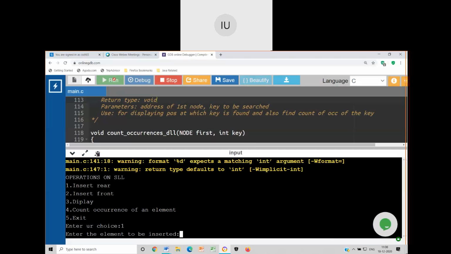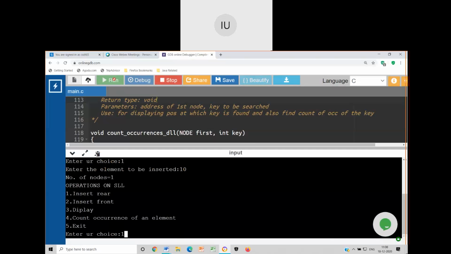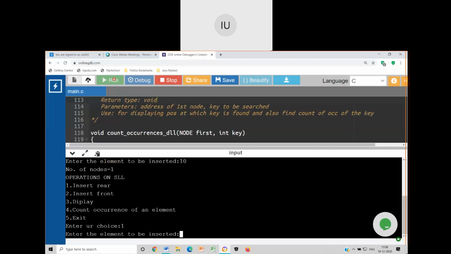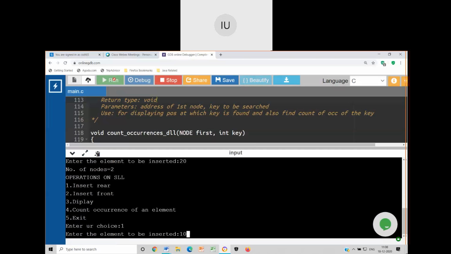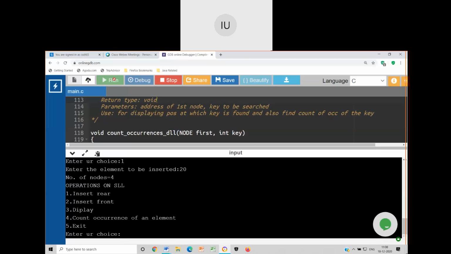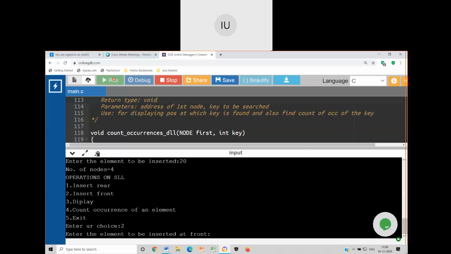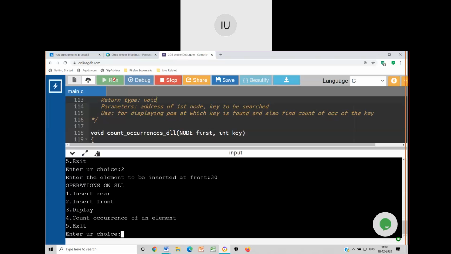Let me insert 10, then again 20, 10 again, 20 again. Choice to insert from the front: I will insert 30. Let me display it. So I have the elements like this: 30, 10, 20, 10, 20.